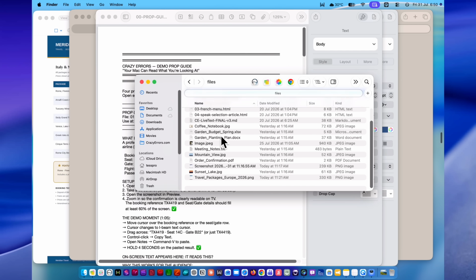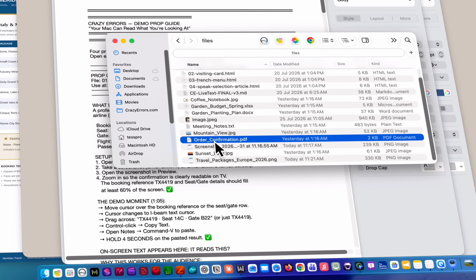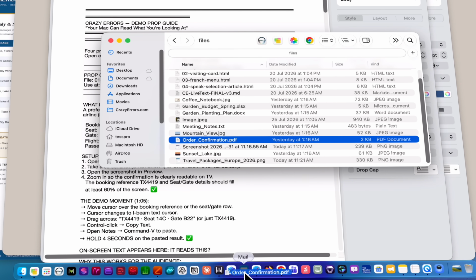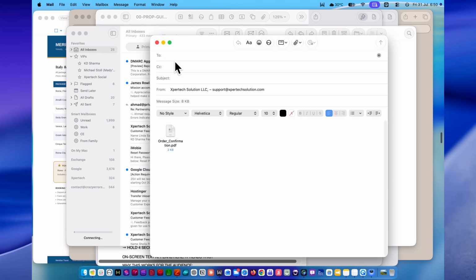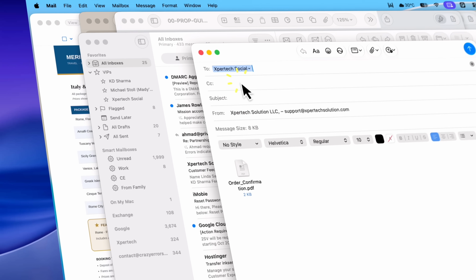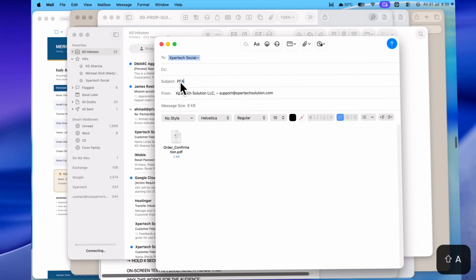And this is one way to take advantage of this trick. However, if you wish to attach a file straight into your email, you can select, drag and drop that file onto your Mail icon. Attached immediately. And there it is. Just type your email address and send it. In many scenarios, this small trick changes how you do things on your Mac.